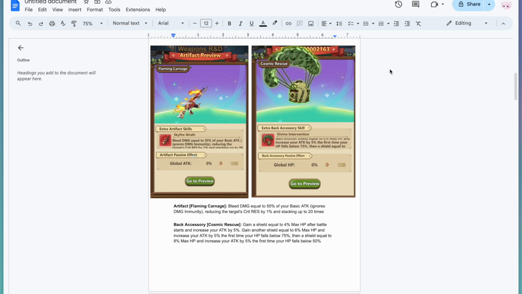Now let's have a look at this artifact and back accessory. So Flaming Carnage, first of all, looks absolutely awesome. It's going to have bleed damage equal to 50% of your basic attack. It ignores damage immunity, and reduces the target's crit resistance by 1%, stacking up to 20 times. So that actually sounds really nice. In addition, it's also a global attack plus 10%, which is really good.